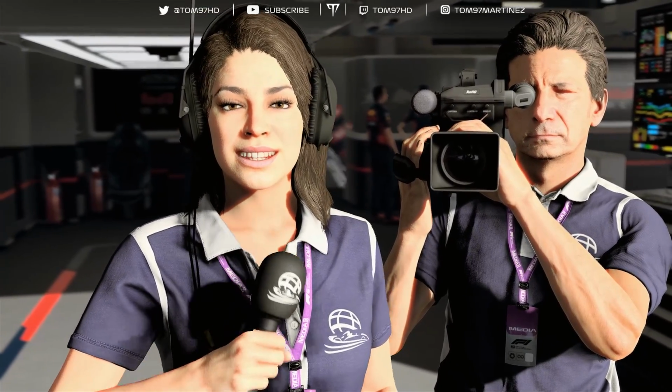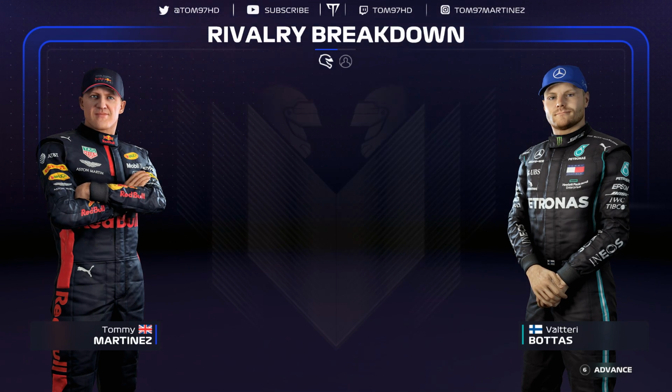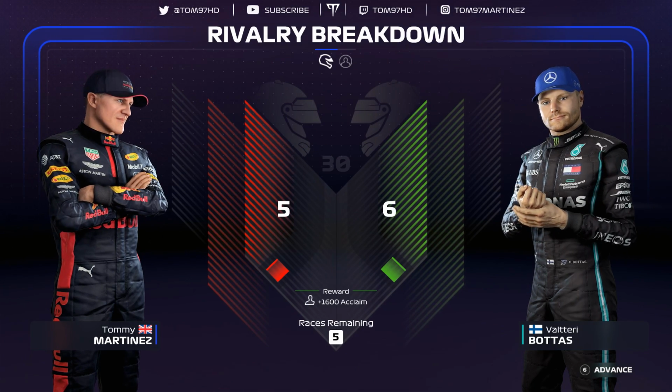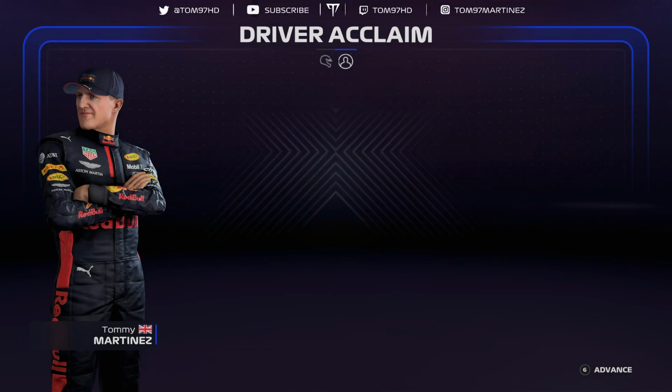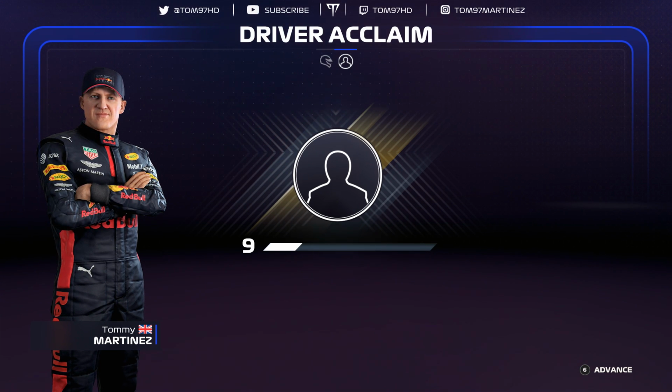Great. Well, that's everything. And then after qualifying, looking at the rivalry breakdown, Valtteri Bottas does outscore us here today. So he's now going to take the lead in the rivalry by 1 point. Still early days though, so we may get a chance to come back at him and potentially try and get back ahead. But guys, we do actually lose some acclaim after that, which was quite surprising.